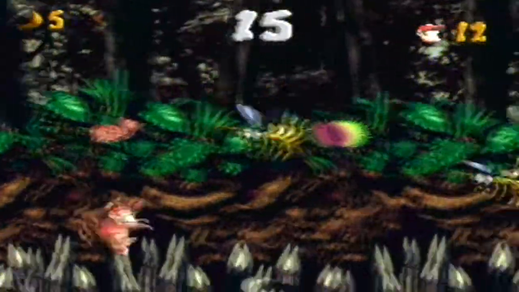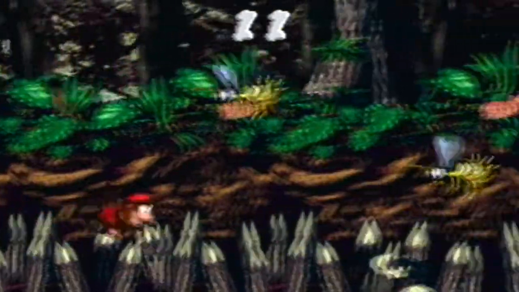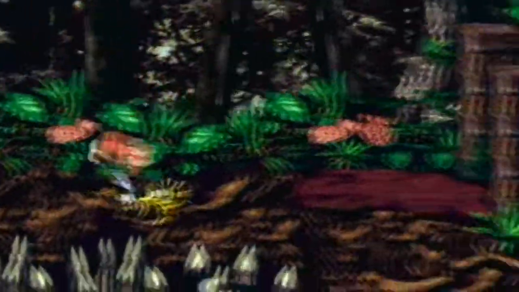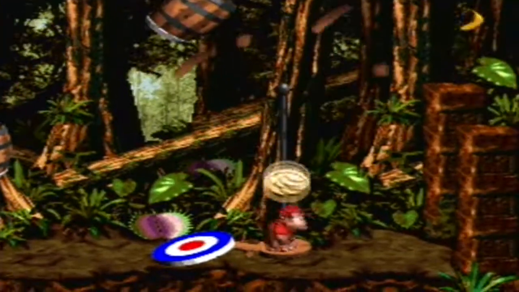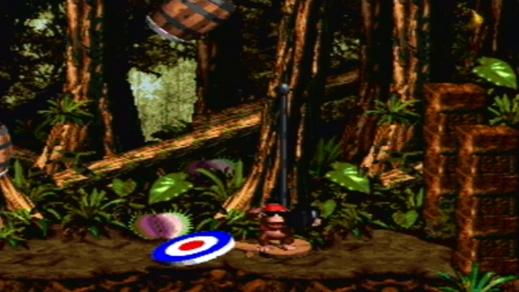But here we go. Destroy them all. Invincibility time. You're dead. You're dead. Invincibility time. You're dead. Thank you very much. Good day to you. There we go. 37 DK coins. That was a lot of fun. Yes, Diddy. Wrapping it up. Ugh. I never stopped talking that whole level.